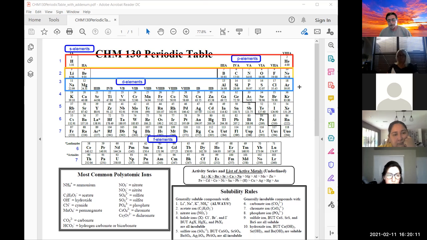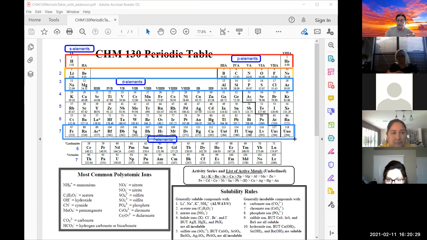And so these periods correspond to the different energy levels. You can see we have 7 energy levels. Those are the 7 energy levels, and the last one, number 7, goes all the way to element number 118. When we discover element 119, guess what? We're going to have period number 8 starting in the next group, okay? So with that in mind, let's go back.